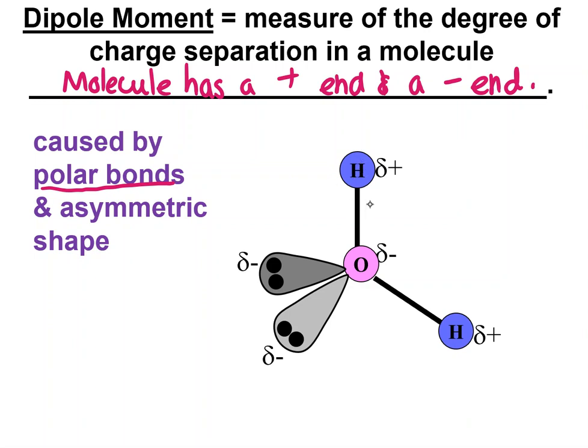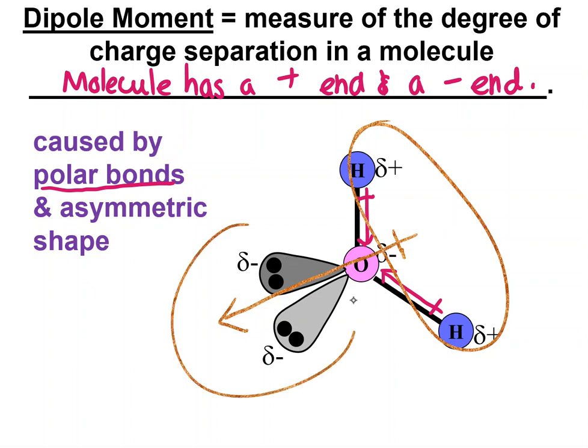So this is a polar bond. We draw an arrow. The arrow starts at the positive end and points toward the electronegative or the more negative end. The thing is, we really could do the same thing here, that these electrons are out to that end in a way. We don't usually do that with the lone pairs, but anyway, if we were to look at the molecule overall, if we know this shape, it's tetrahedral, the net pull for electrons, or the electron-rich part of the molecule, is essentially pointed down this way, where this end of the molecule is positive, and this end is very negative, maybe including that oxygen is more negative.